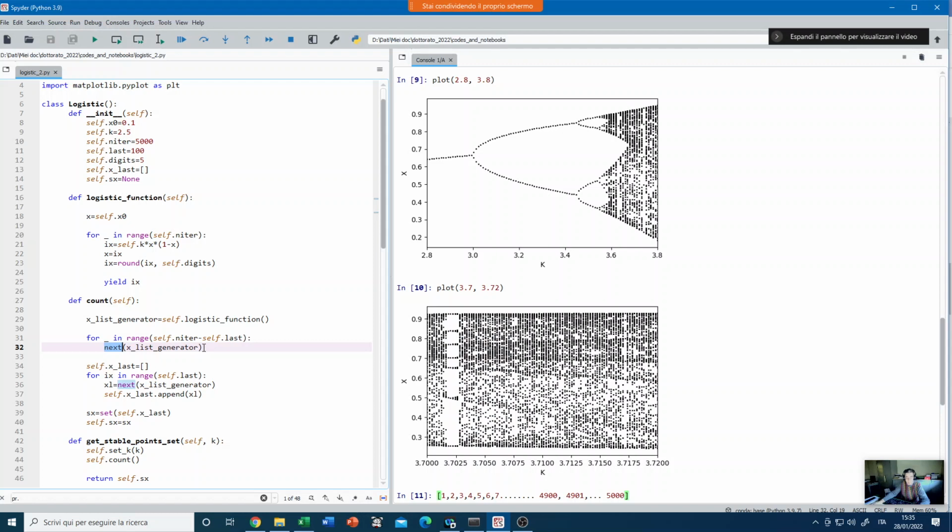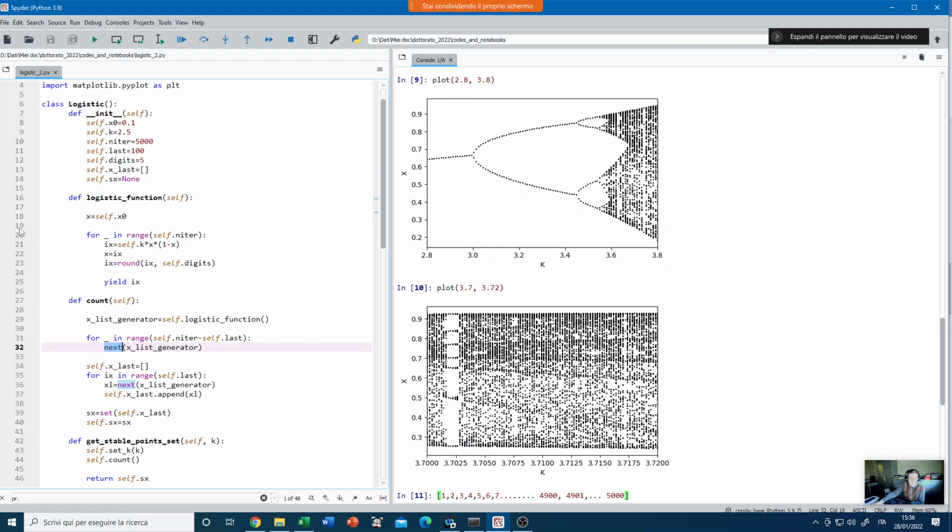That saves memory. Then for the last number that I want, the last 100 positions, I effectively store my value of the generation in a list. So instead of a 5,000 element list saved in my computer, I just have a 100 elements list, which does not take so much space in the memory of the computer.